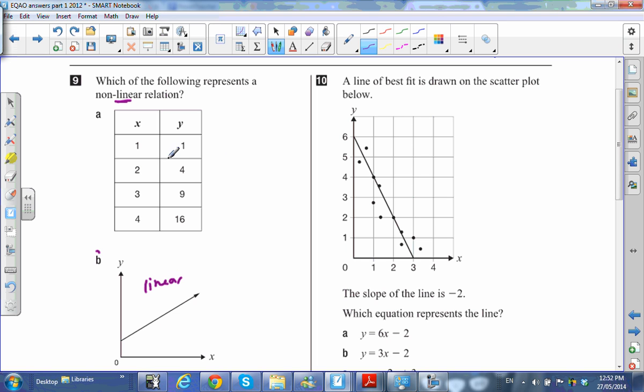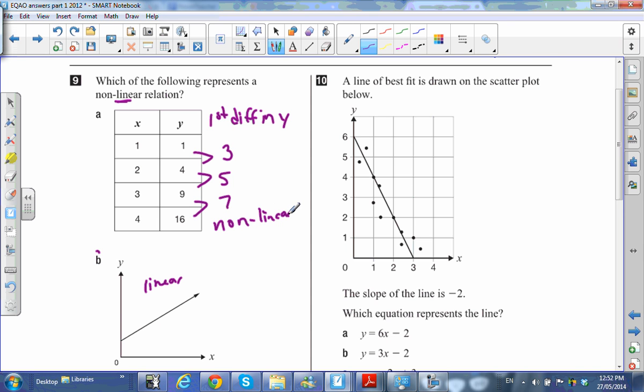Now, you might think you've got to graph this out, but remember our first differences? Most people did really well with this. When we find first differences, it's the differences in the y. I think some people are going 1 minus 1, 4 minus 2. No, it's 4 minus 1, 9 minus 4, 16 minus 9. So these are not the same. When these are the same, that actually means it is linear. So this is actually non-linear. So we already found our answer.